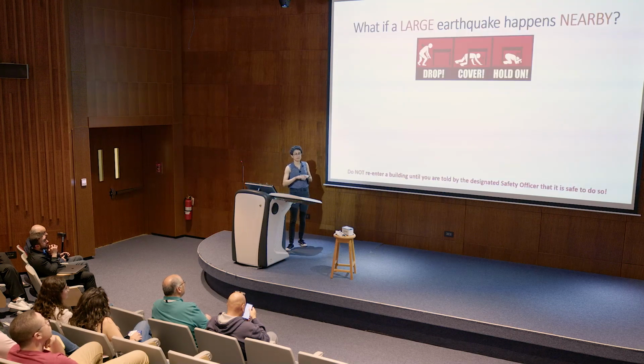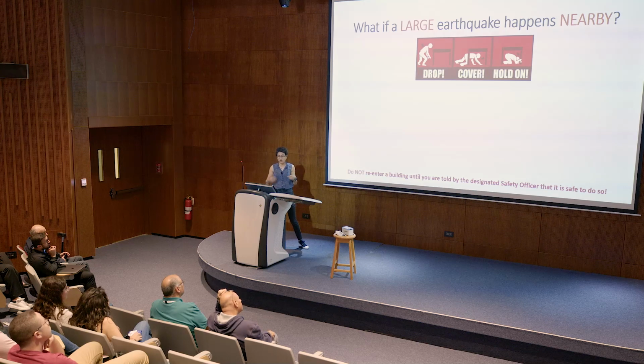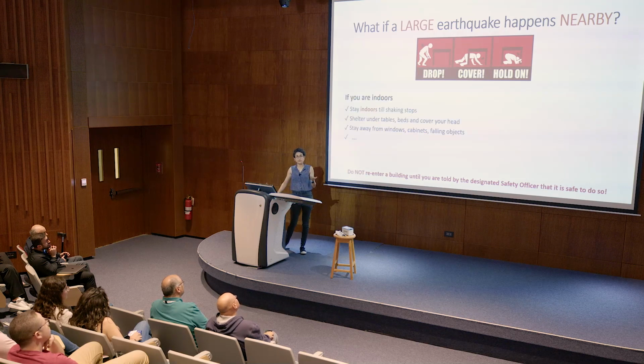I'll end with preparedness steps. What to do if a large earthquake happens nearby and you feel strong shaking? Well, the first thing to do is to drop, cover, and hold on. If you're indoors, stay indoors. Shelter under sturdy objects, under tables. Stay away from windows and potentially falling objects, because these can be a cause of injuries.